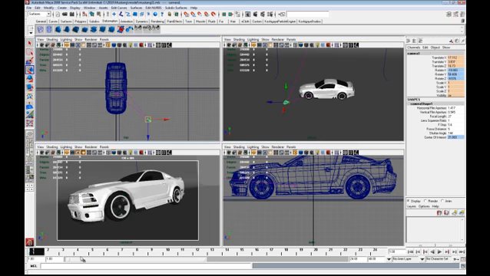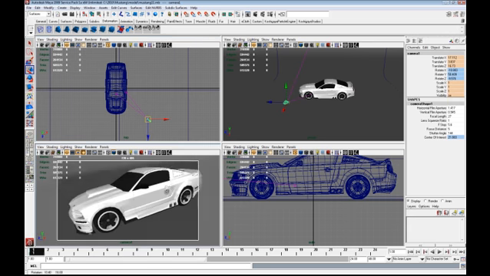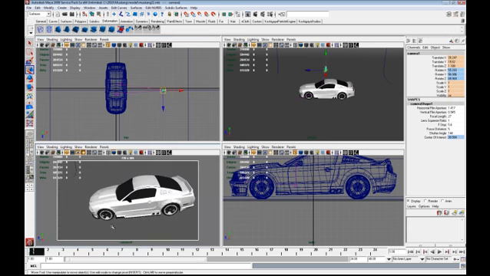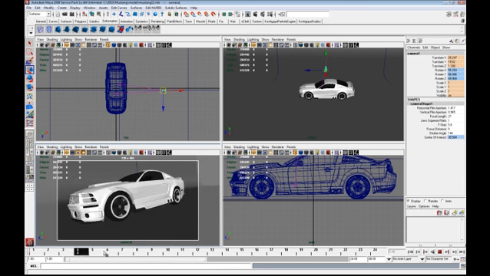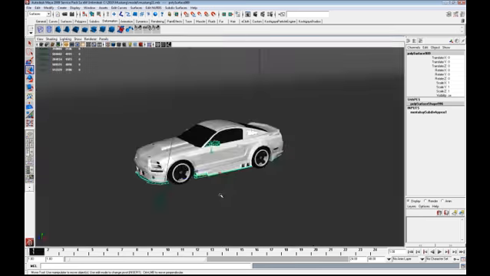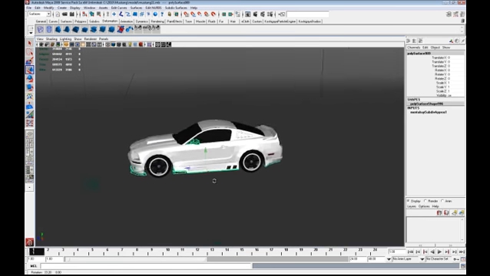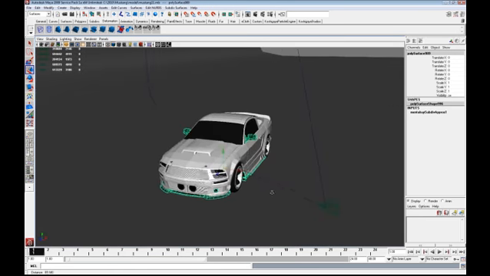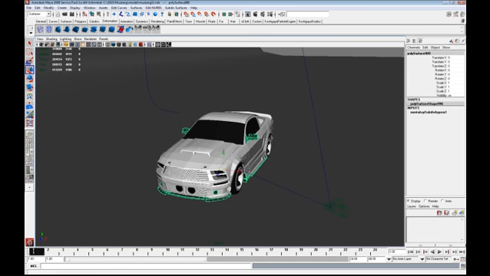All right, so I've keyed my camera at the first frame, and so anytime later on, if I move that camera for whatever reason, and I forget, I can always just come back to my timeline and move the slider back to 1, and my camera snaps back into position. So now that camera is locked down, and I've got all my render settings, I'm ready to start creating my lights in the next section.